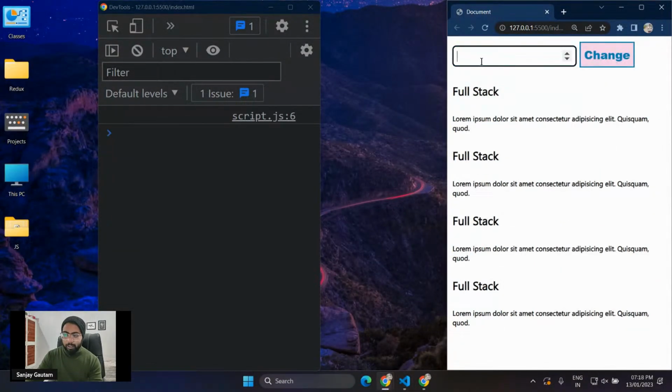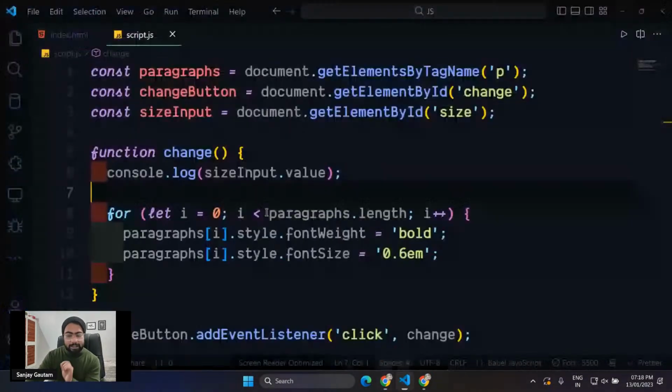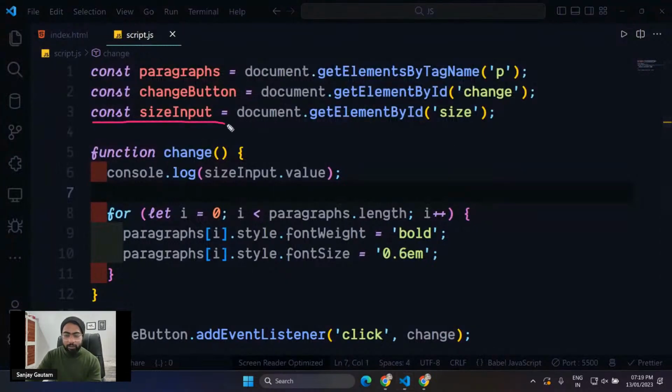and see, I'm getting nothing. If I enter 100, see, I'm getting the 100 here. If I put any random number, I get that random number. So this is how we get the input from the input field. Just grab your input field, and use variable dot value, like you have dot style and dot text content. Similarly you have dot value, which is unique to the input field, and inside this you will get the value.